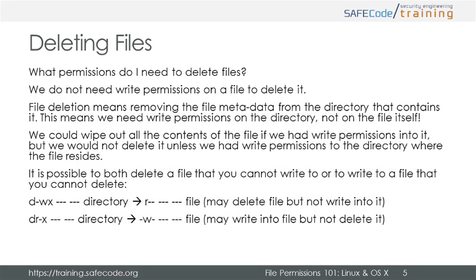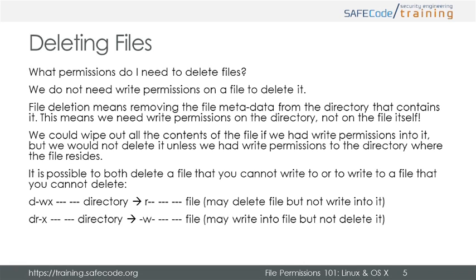We do not need write permissions on a file to delete it. With write permissions to the file, we could wipe out all the contents of the file, but we might not necessarily be able to delete it. It's possible to both delete a file that you cannot write to, or to write to a file that you cannot delete, nor create, nor rename. Consider the two situations in the examples.